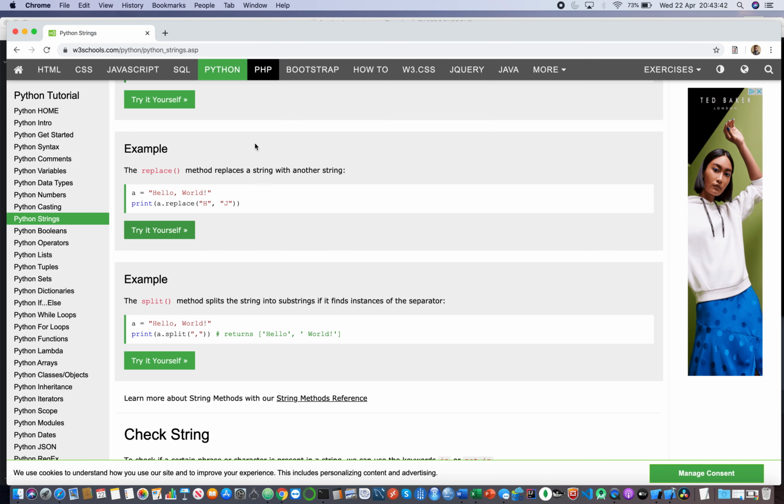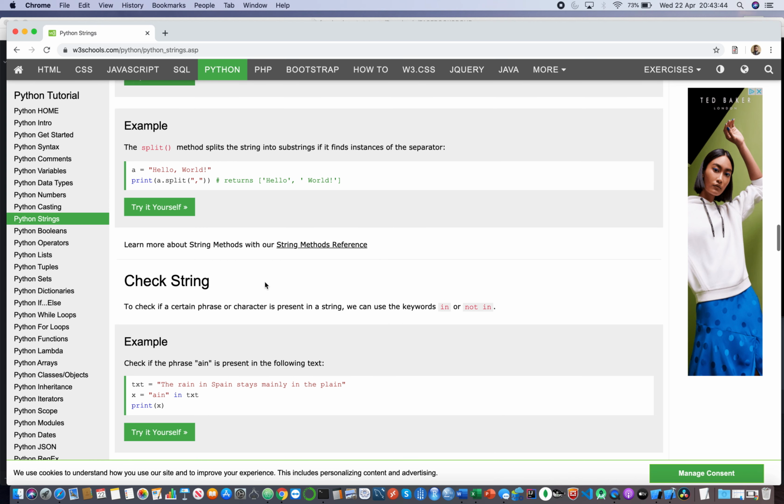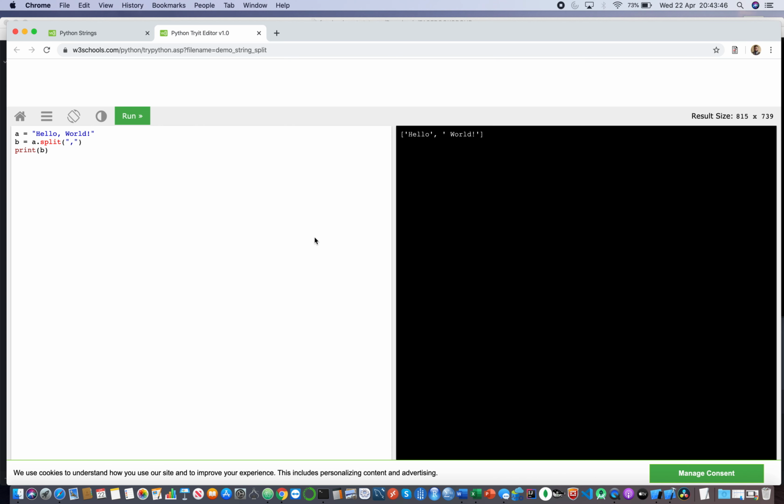Okay, the next one is split. So here we got hello with a comma and the word. What we are saying is that we got a string which is divided by what we call comma separated.